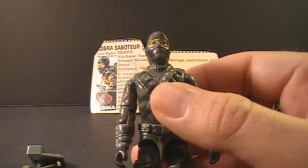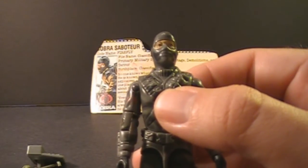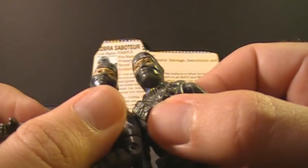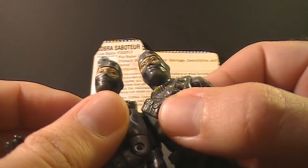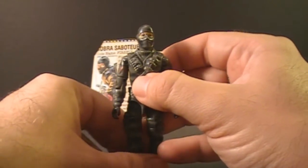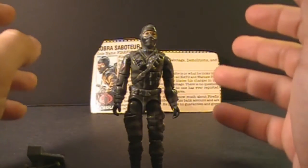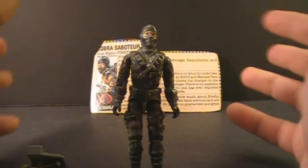There is a color variation in the eyes: some Fireflies were made with brown eyes and others with black eyes. This appears to be the black-eye version, and my other Firefly looks like it might be the brown-eye version, but the brown is dark enough that you can hardly tell the difference. A variation in eye color like that is not significant enough that I would go out of my way to seek it.